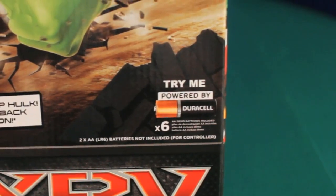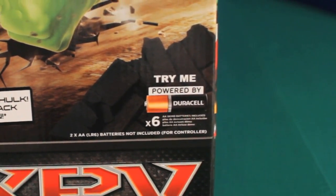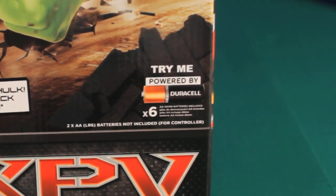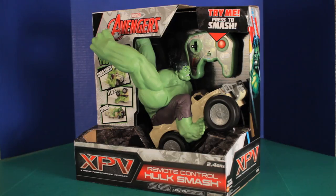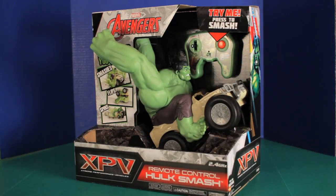Now, the RC vehicle does come with batteries included, but you will need two additional AA batteries for the remote controller. Let's just try this smash button and see what it's like. Let's see that one more time.